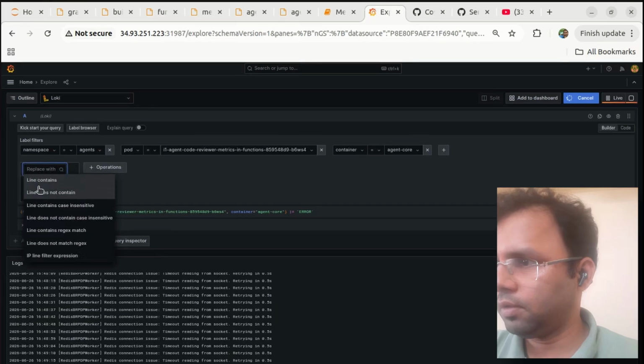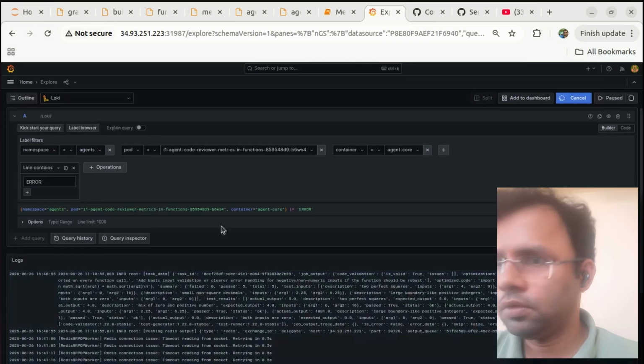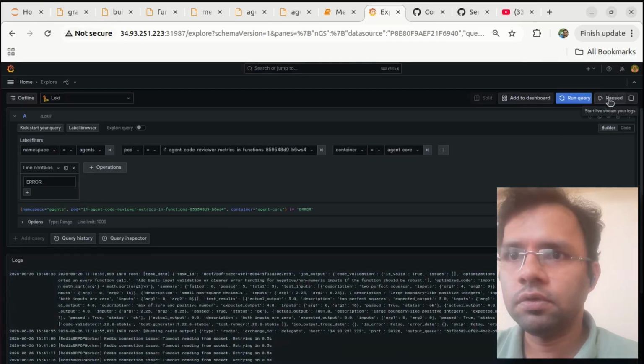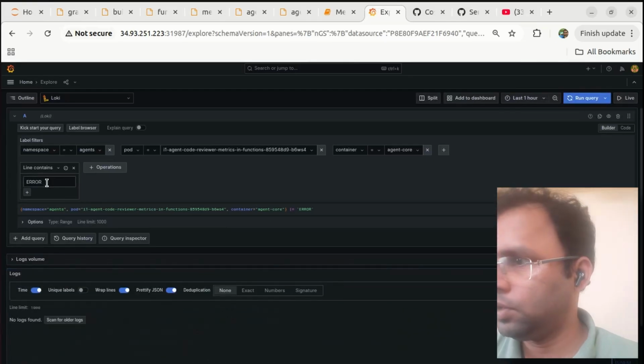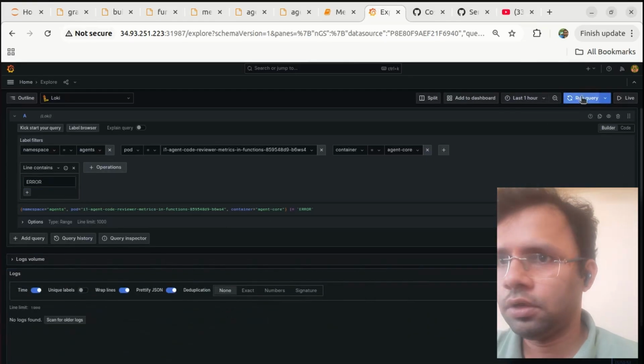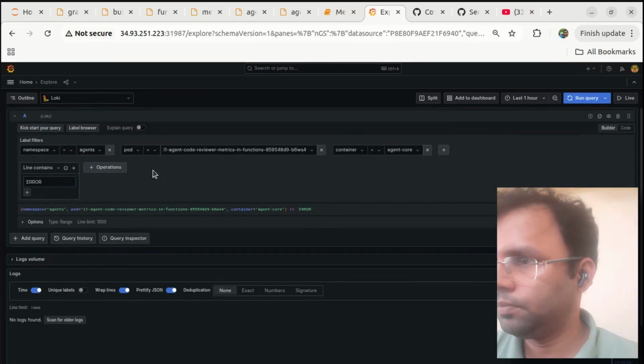You have again several options like line does not contain, line content case sensitive, etc. So many filters are there, so you can use line contents as you can see here. So let me cancel this, stop the live one, and run the query. So there is no error in that.